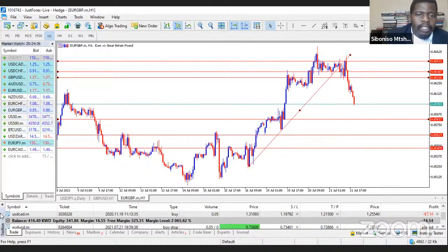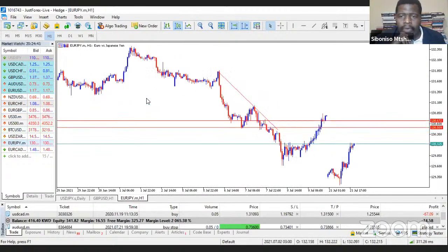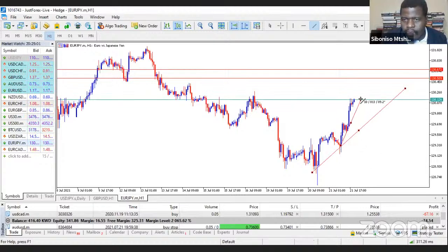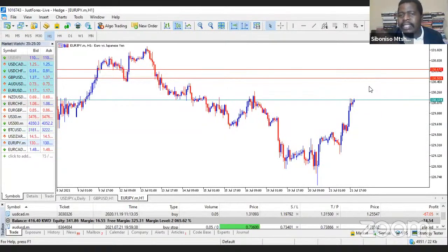Okay, and then the last one that we may also check out is the Euro JPY. Obviously, the Japanese yen market is still closed, and then it will be opening in the next few hours. So in this instance, we can have something like this. And all I want to say is that if you have a sharper trend, it is very much less reliable. If that is too much, really sharp, then that makes it less reliable.